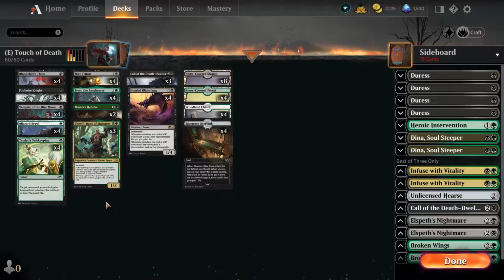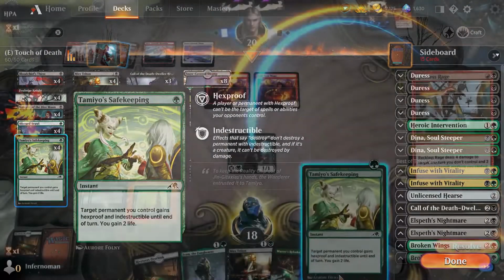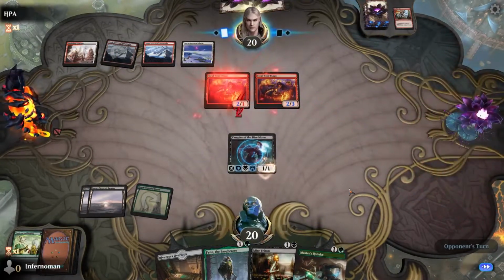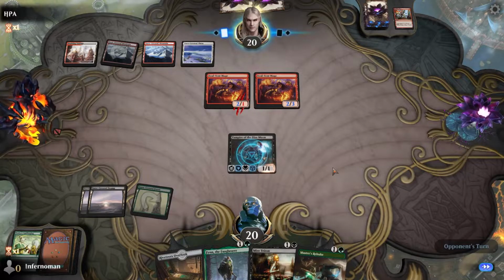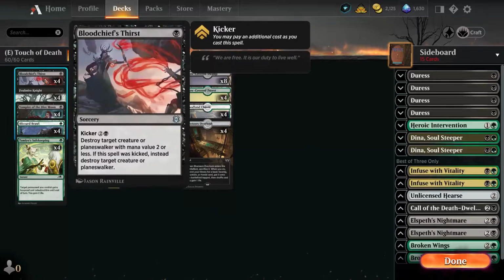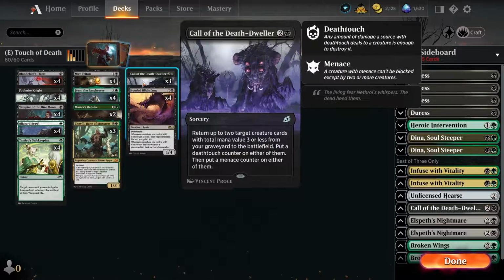As far as ways of protecting how the game plan works, we have Tamiyo's Safekeeping. This is a sweet card that allows us to protect our creature by giving it hexproof and indestructible and gain a little extra life to stabilize. If our board just keeps getting blown up by other stuff, however, we also have cards such as Bloodchief's Thirst to destroy our opponent's creatures if we have no extra support there.